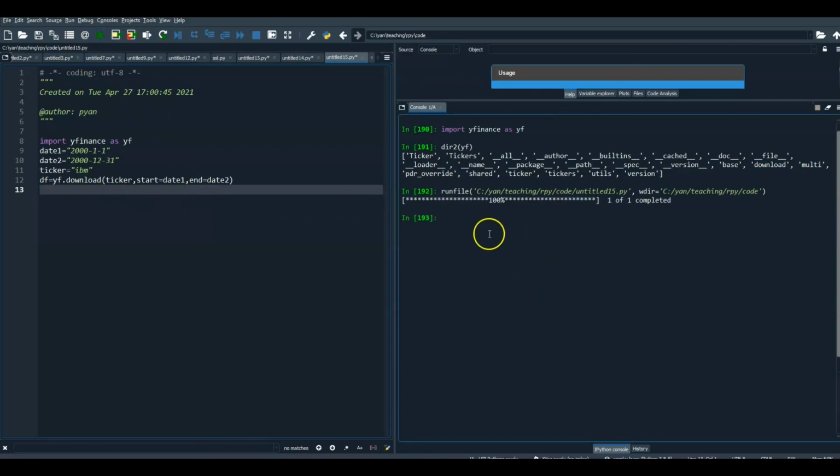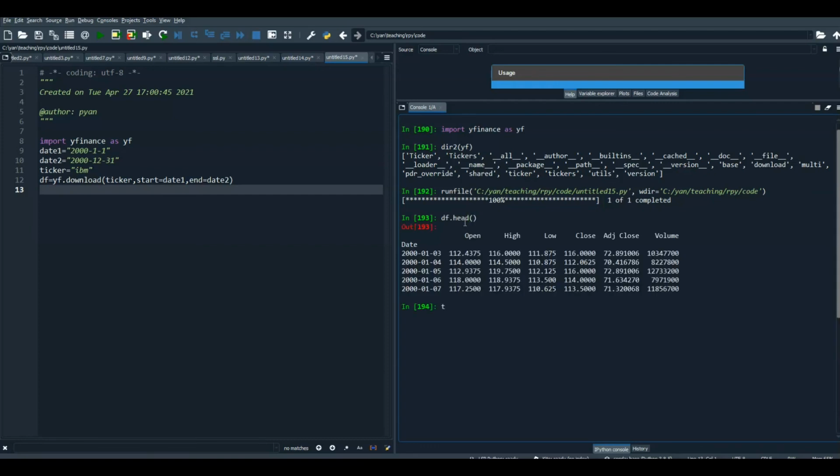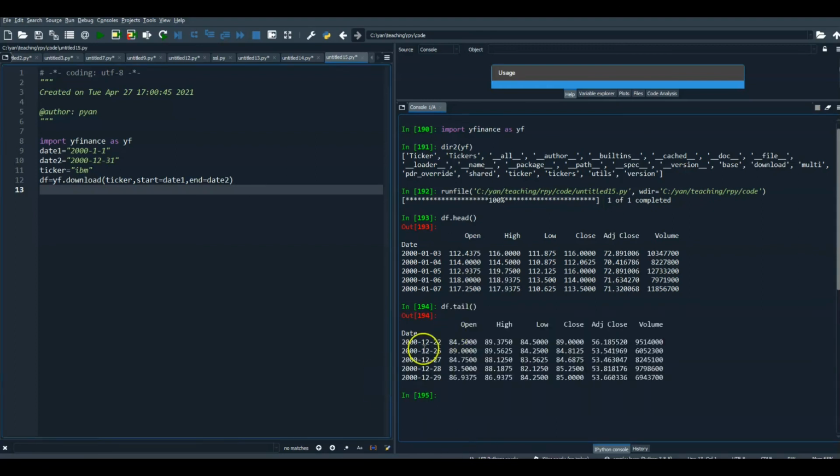So this is the data frame head, and this is tail. With head and tail, indeed we got the year 2000.